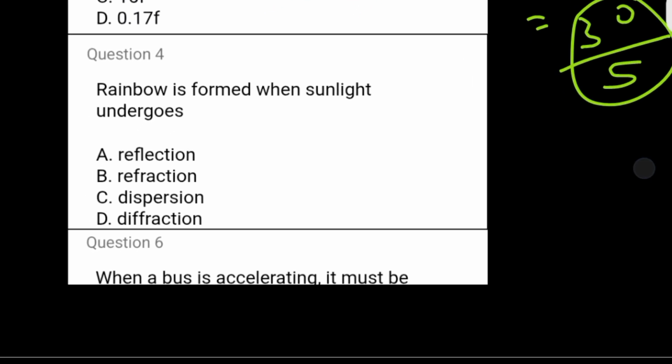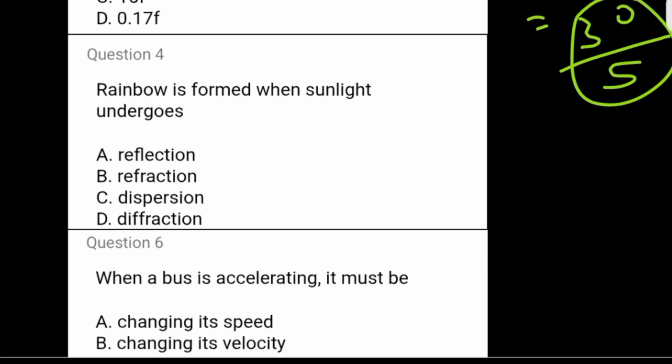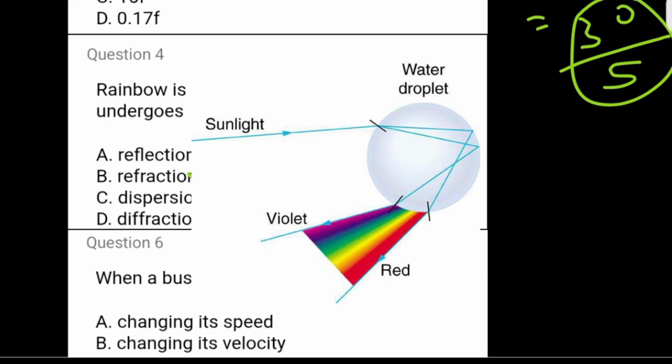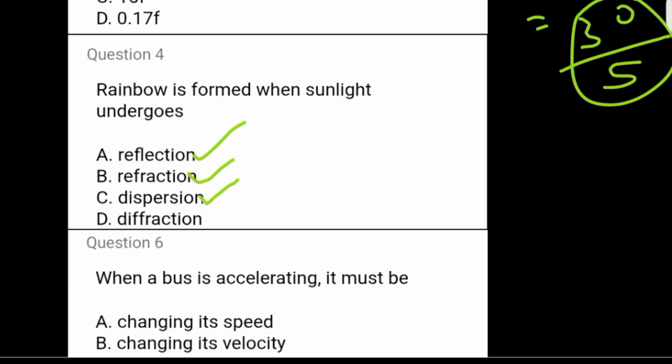A rainbow is formed when light undergoes dash. So reflection is when light incident on a surface bounces back after hitting the surface. So a rainbow is not formed that way. Next one is refraction. Refraction is when light moves from one medium to another, so light changes direction when it moves from one medium to another. Then dispersion is when the colors in the spectrum of light are expressed, especially when light is refracted from one surface to another. So dispersion will bring out those colors. The next one is diffraction. This is when waves encounter an opening or a barrier. Okay, so the only answer there is dispersion, which is what brings out the colors in light.